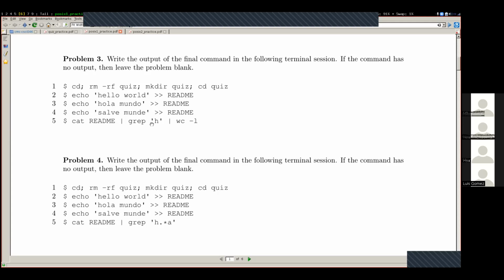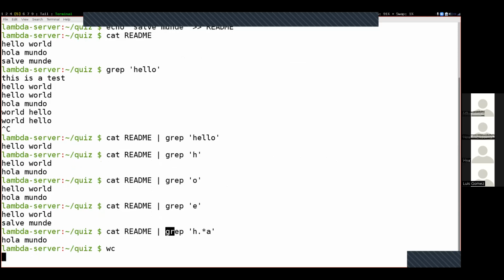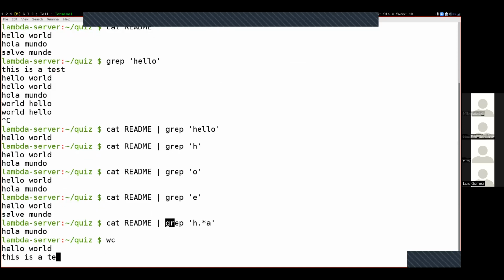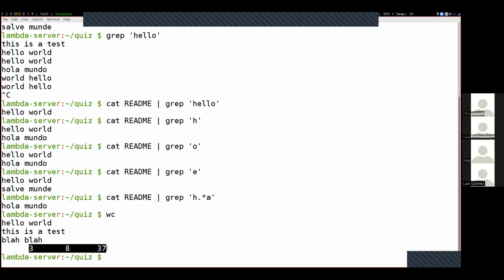The grep command, again, does filtering. This WC command is another very important, commonly used command, and it stands for word count. So again, if I come back over to the terminal and I just type in WC like this, then I'm going to have this blinking cursor. It's just waiting for me to type things in. Hello world, this is a test, blah, blah, and so on. Here you can see that the word count program is not actually outputting anything as I am running, but instead it will output something as soon as I quit. I'm going to press Control D right here. And here you can see that there are 3 outputs right here, this 3, this 8, and this 37.